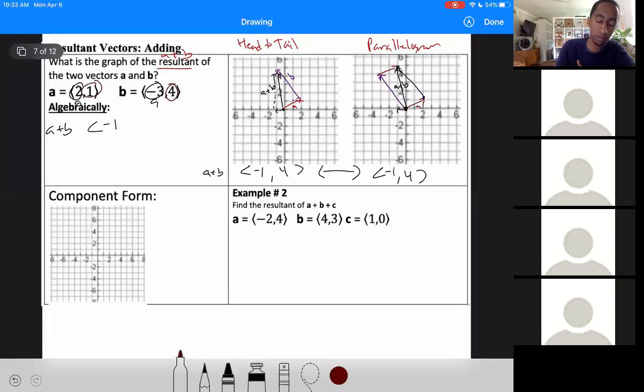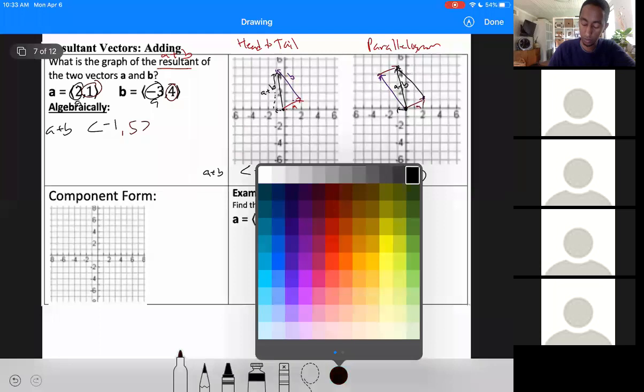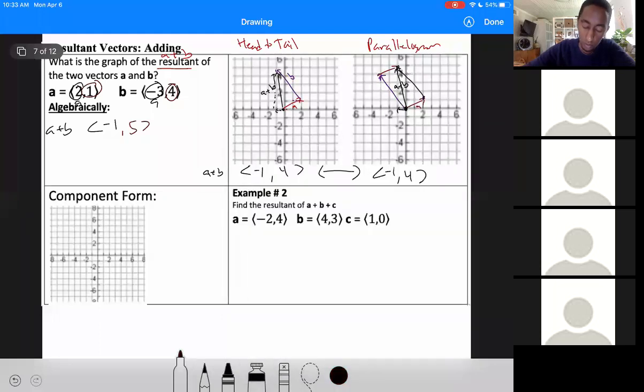That would be 5, right? So actually, let's rewind it back for a second. Sorry. Over here, it looks like it went up 5, not 4 then, right? Right here. This is up. Something's wrong. Hold on. Give me 1 second. 2, 1, -3, 4. Yeah. I think it is up 5.